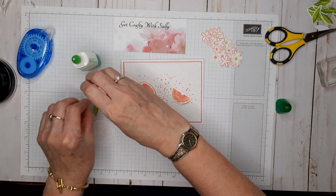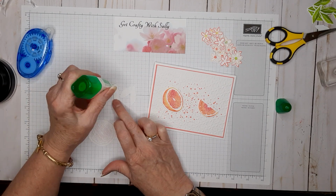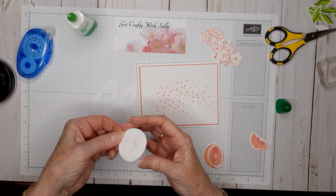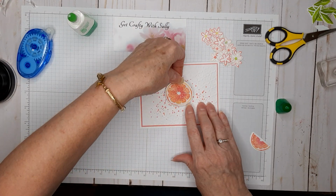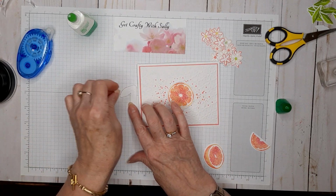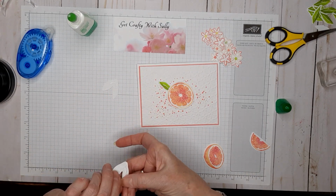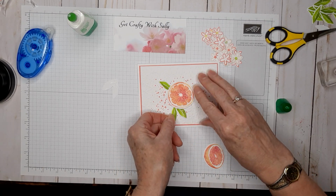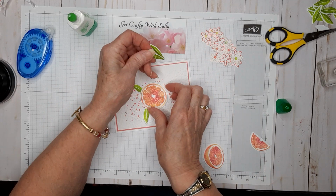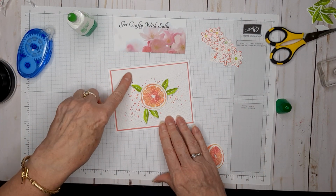So let's turn all of these over. Hopefully I'm in the camera. Put a little bit of glue on them. And then we'll set our round citrus down in the center-ish. And I'm gonna put a single leaf on the left side. I'm gonna put a double leaf down underneath here. I'm gonna put another double leaf over here on this side, and I'm not gonna quite push this one down yet because I want to see where this is gonna end up.